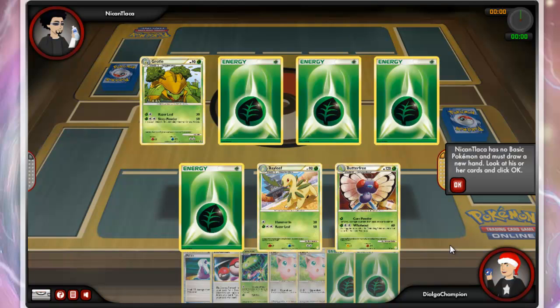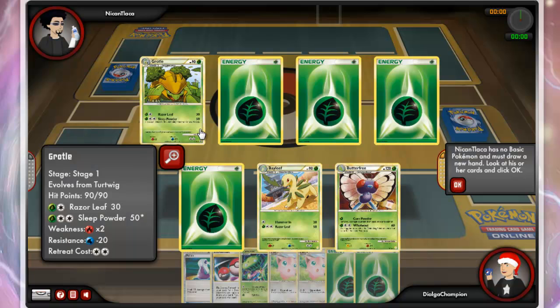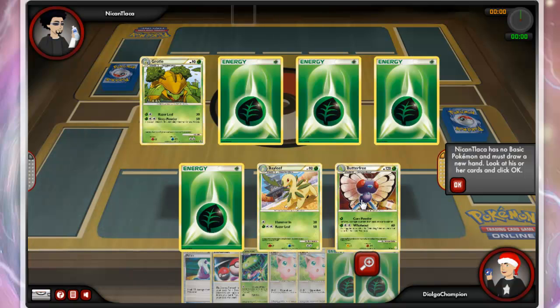He doesn't have any basic Pokemon in his hand, and it looks like he's also using a grass deck. He has a Grotle, 4 grass energies, a Bayleaf, and a Butterfree. That's great right there, because right off the bat I know what type of deck he's using, and also because he doesn't have any basic Pokemon in his hand, I get to draw an extra card from my deck.